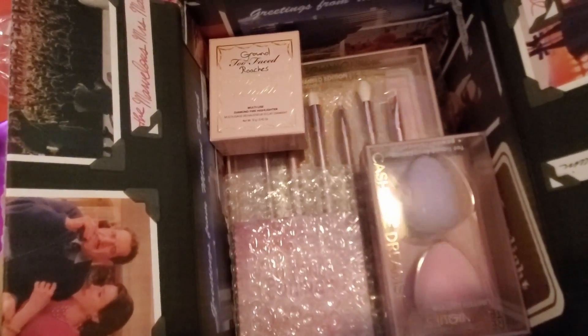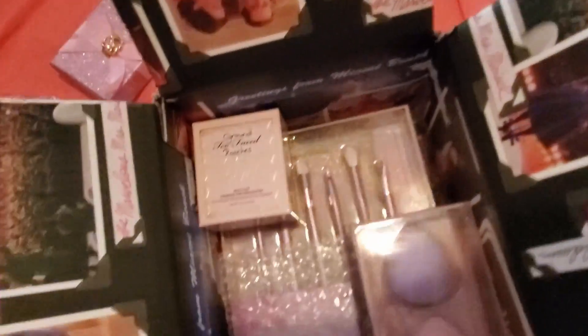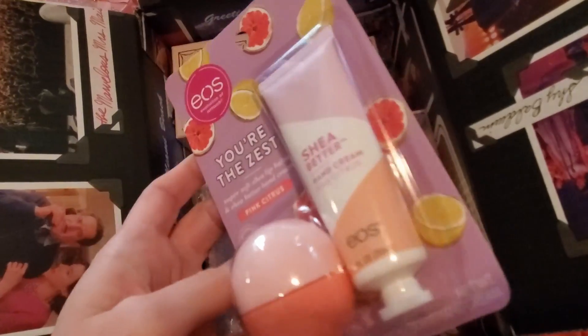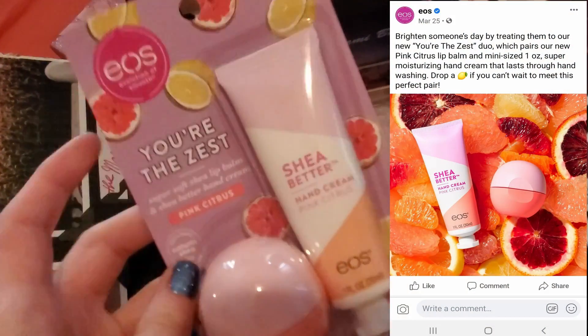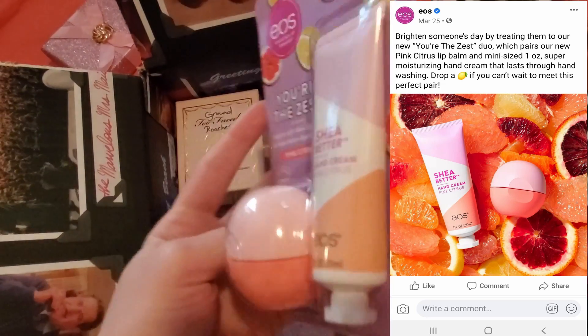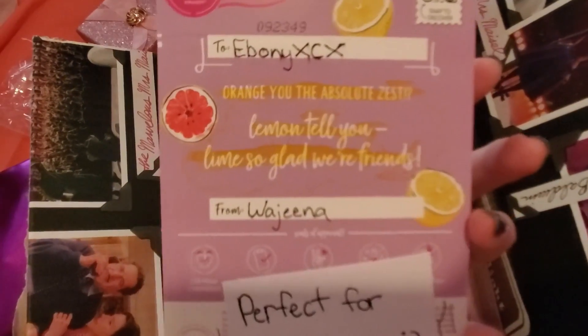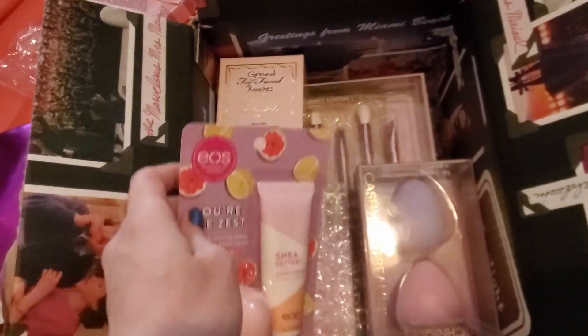I have my own orange EOS — like any girl needs to have one. I found the most perfect set: pink and purple, and then a lemon party theme. 'Orange You the Zest,' 'Lemon Tail' — the perfection of it all. I'm so glad we're friends. This is one of those items that felt like it was created just for the occasion.